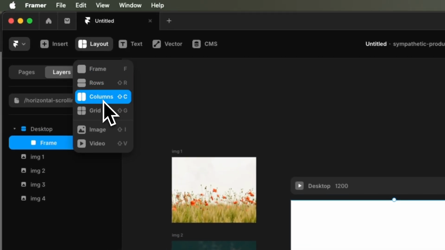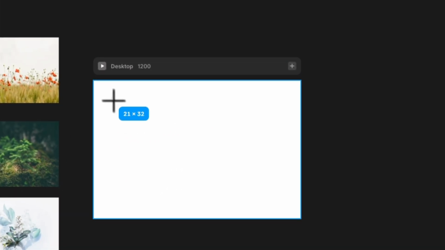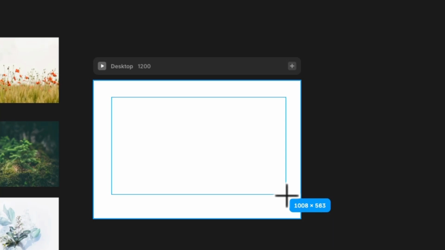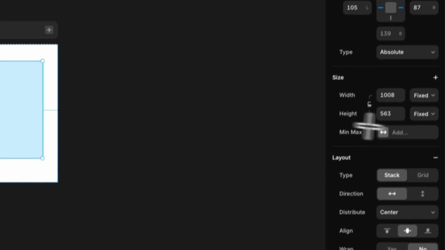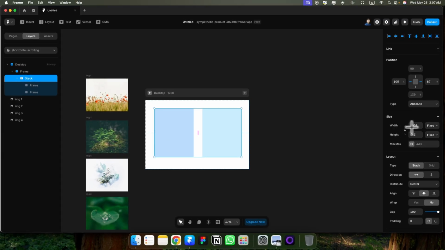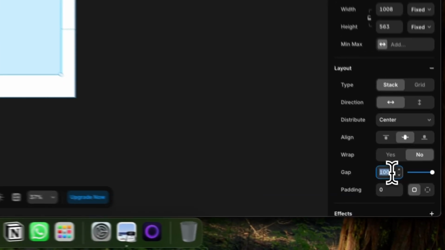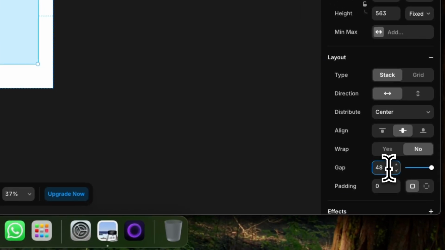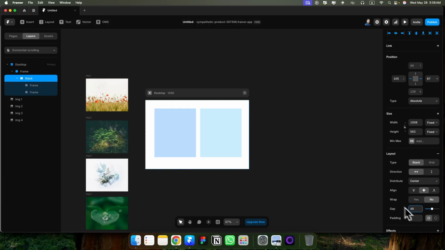For layout, let's take a column and draw that here. Okay, so we can see this width, and everything is fine. Let's keep it as it is and just reduce the gap to 48 pixels.